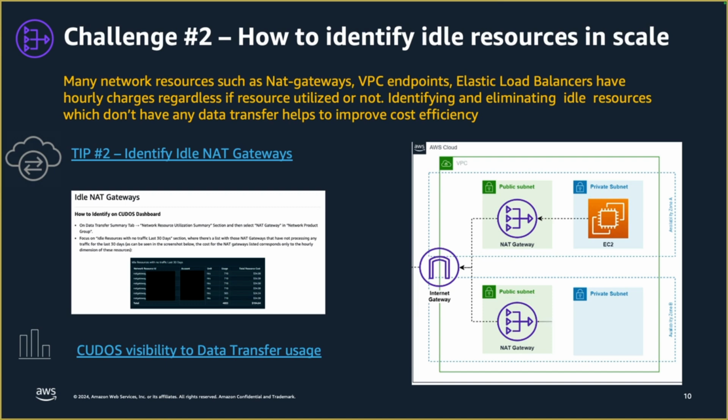So identifying these idle resources and eliminating them could improve, first of all, your sustainability posture, but also significantly reduce the cost of all the network resources. As you can see on this architecture diagram, there could be resources which are deployed, but nothing is using them. No resources are using them. So how would we solve this challenge, Judith, and what would you recommend to do?